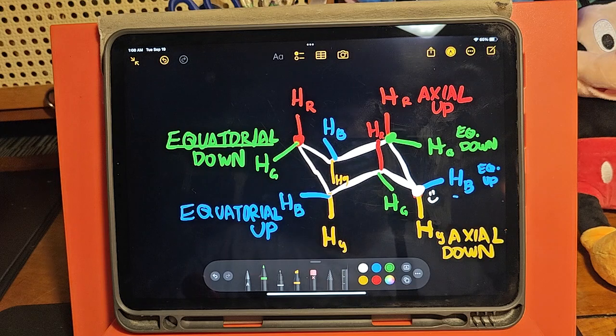But rather than looking at just relative positions visually, we have to denote their up or down positions. Components that are both on an up or both on a down will be cis to each other, and two components that are one up and one down from each other on separate carbons, importantly, are going to be trans from one another.